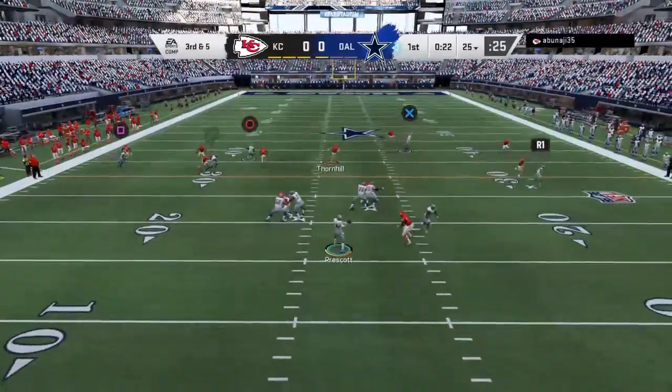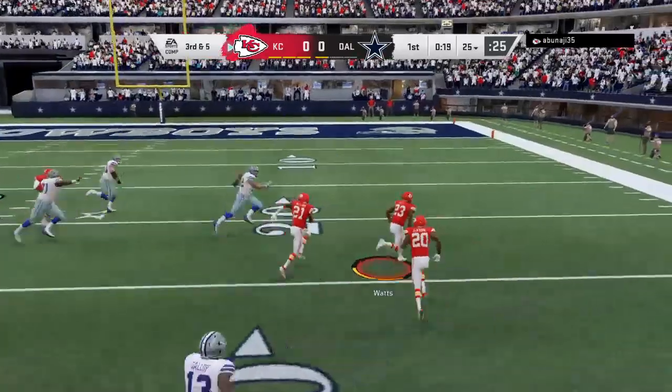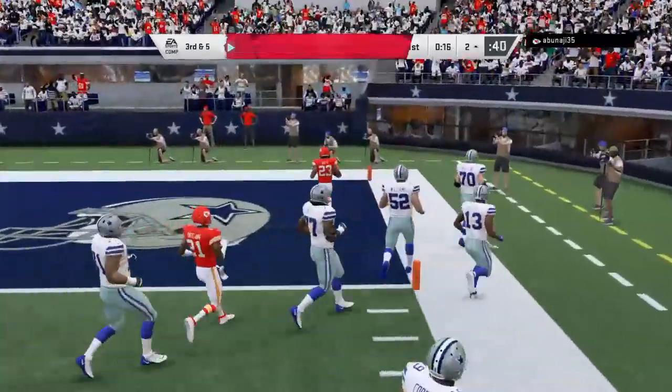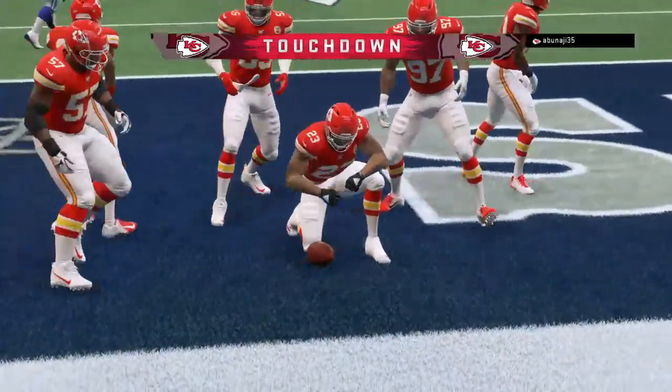Prescott from the gun on third. He rifles one that's intercepted. Picked off by Armani Watts. And he will take this one home. It's a touchdown. Touchdown, Kansas City.